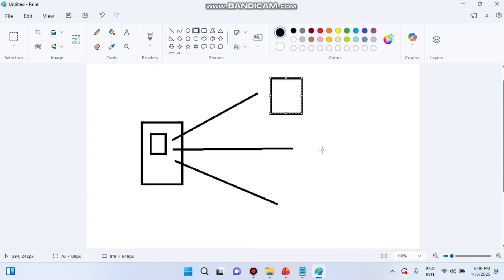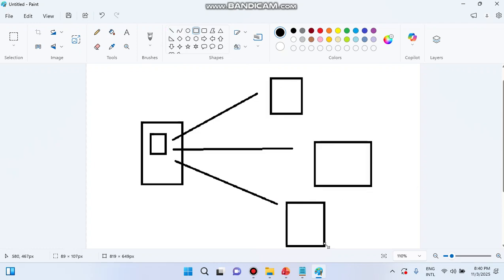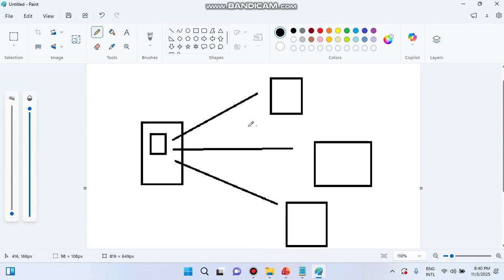I have one file, and it will be distributed across different machines. In the future, if we lose this machine or lose this data, then we have the backup from over here.